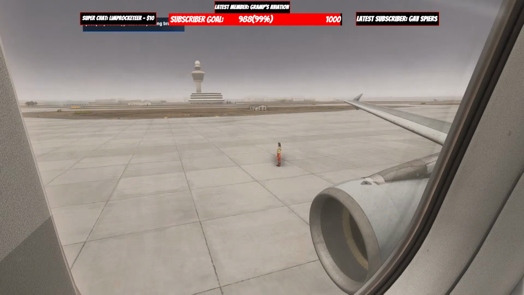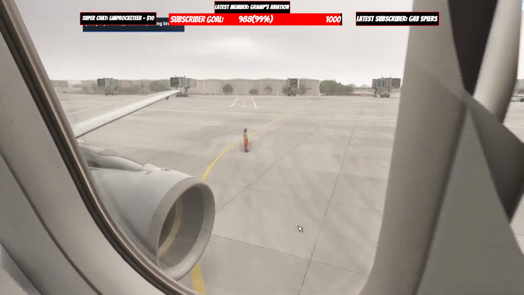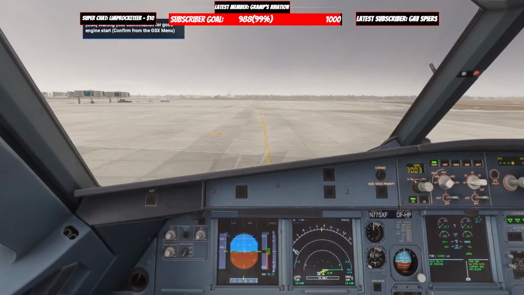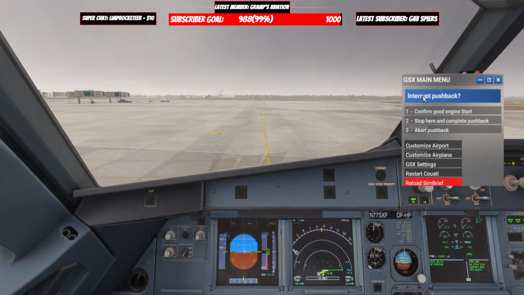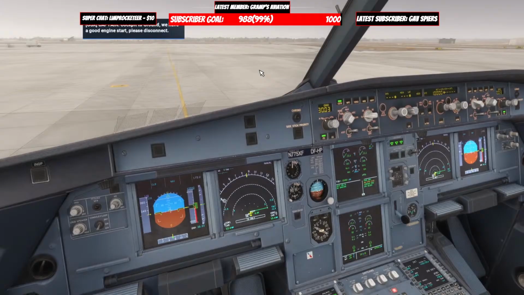Please set parking brakes. Adjusted. Roger, will do. Waiting your confirmation for a good engine start. All right, looks like we'll give them that so that they can leave. Cockpit to ground. We have a good engine start. You can disconnect.